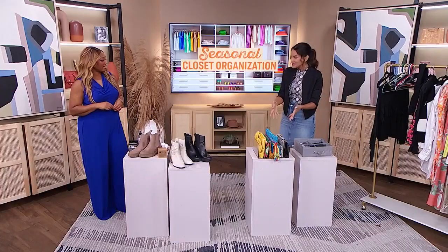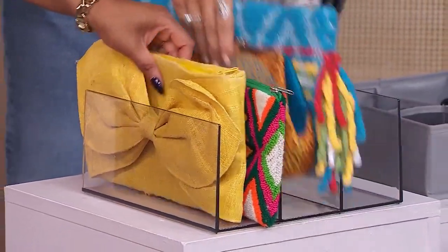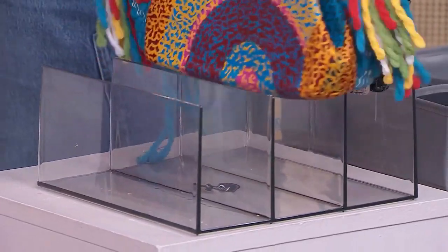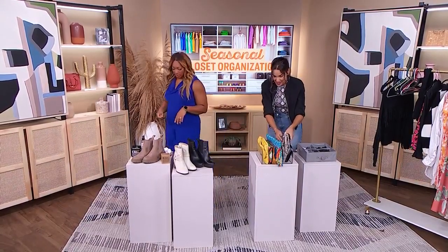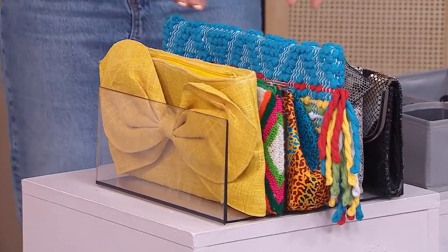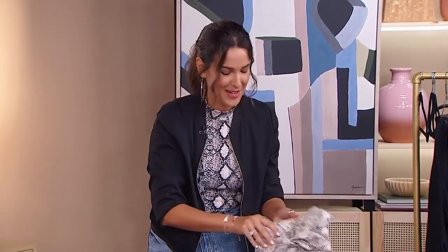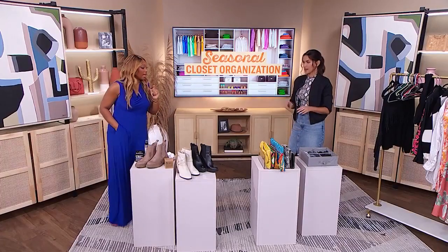You've got a great tip for organizing our bags. So I found this amazing organizer — it's essentially like a folder-style organizer, and it's really suitable for those smaller clutches or smaller bags, or even depending on the size of your purses, you could fit one purse in there. Now everything's upright, we can see what we have, and things aren't getting toppled. You don't want a nice detail on top of a purse getting squashed by other pieces. This was from Amazon — just search purse organizer. Really easy.